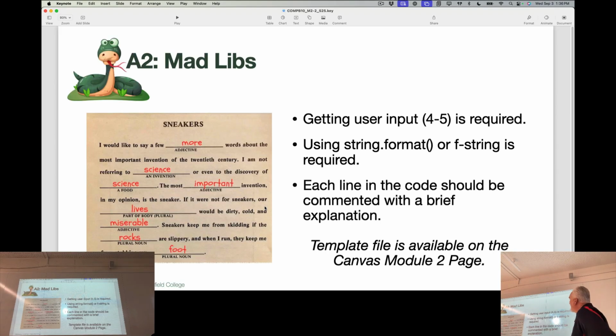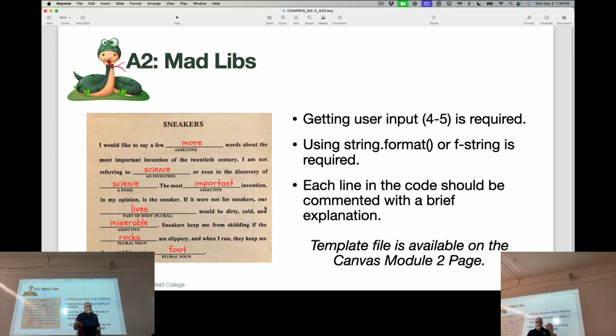So, Mad Libs. This is an old Mad Libs text that was actually created about 10 years ago by an early AI to test the intelligence of the AI engine. It was asked to create a Mad Libs assignment that made sense, so it would have to identify parts of speech and put them in.